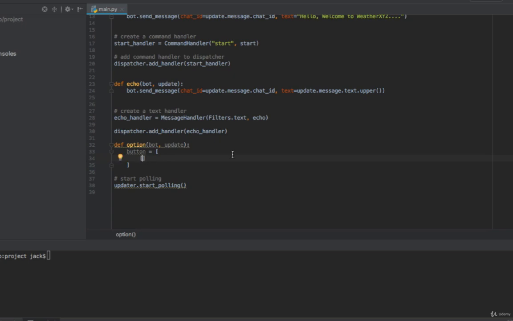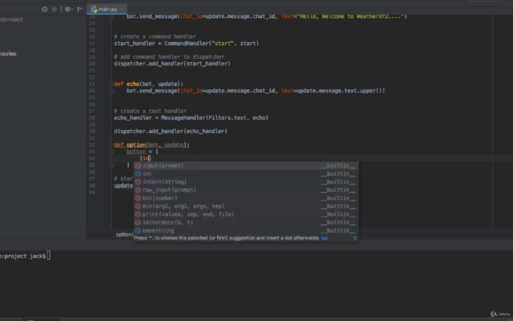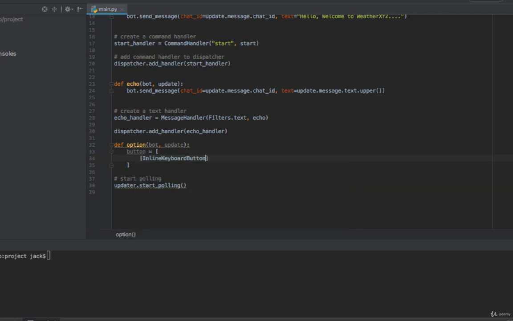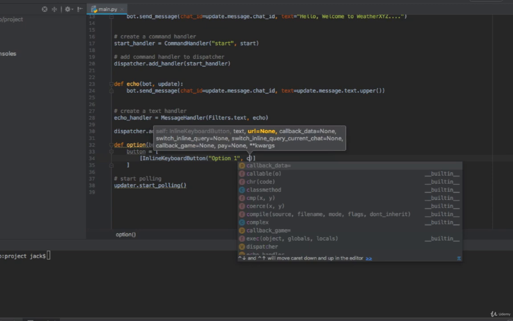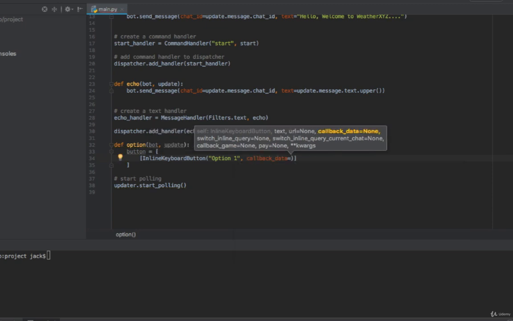So if I want the first row to have two keyboard buttons, I'll have InlineKeyboardButton, and the first argument will be the text to be displayed on the button. You'll see Option 1, and callback data. This is the data that will be sent to the callback when somebody presses the Option 1 button.